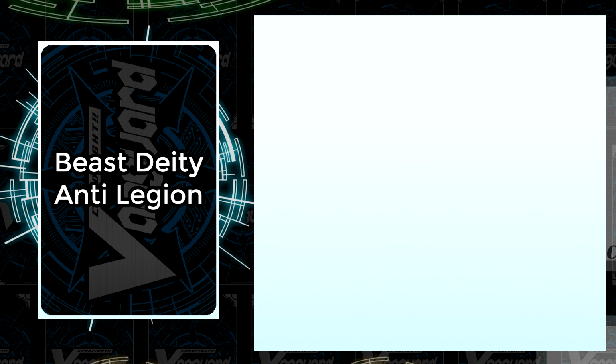So why did I choose Beast Deity to be the anti-Legion deck? Well, Beast Deity on turn 1 and turn 2 and even sometimes turn 3 can be very deadly just because of the amount of pressure that they can push through and just how in general their grade 1s and grade 2s are very effective.